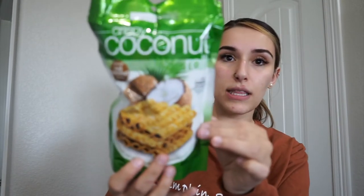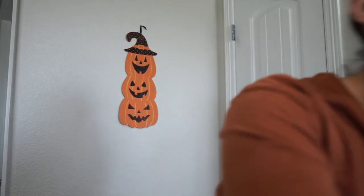I also got sunflower seeds to plant for a parents' care package. I got two of these crispy coconut rolls — they have black sesame seeds in them. Guys, if you find these, get them — they're delicious! I literally ate the whole bag, so I got one for Cameron and one for myself, but I already ate mine.